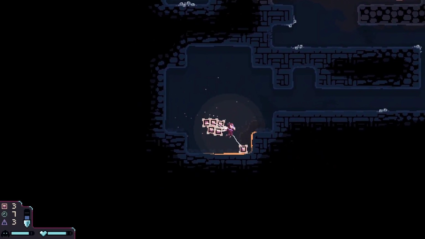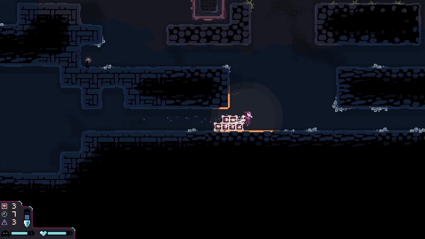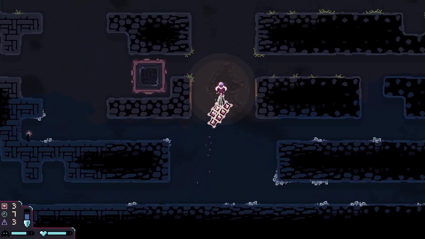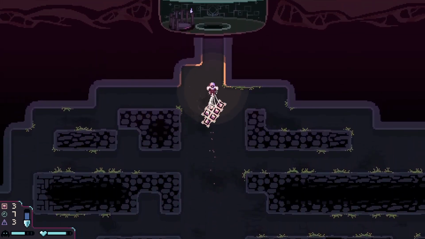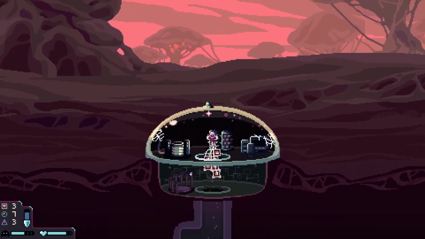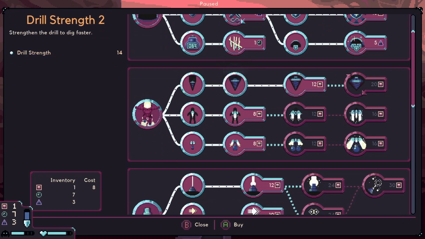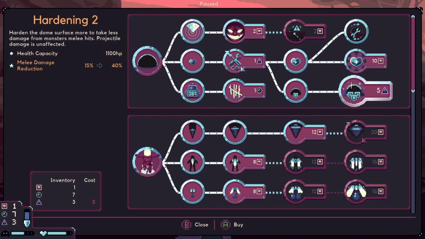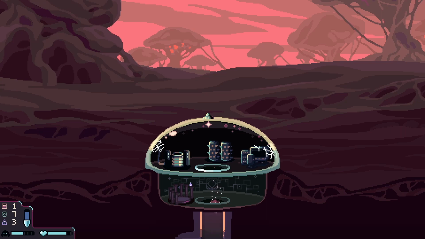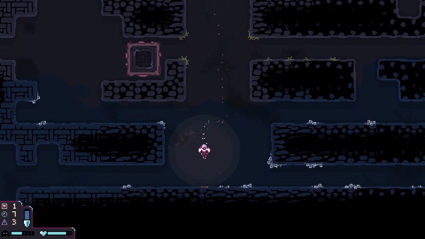Yay. This will get us an upgraded drill. This. There we go. What else? We got two more cobalt. Make a final dome hardening. Now digging should be a little easier again.